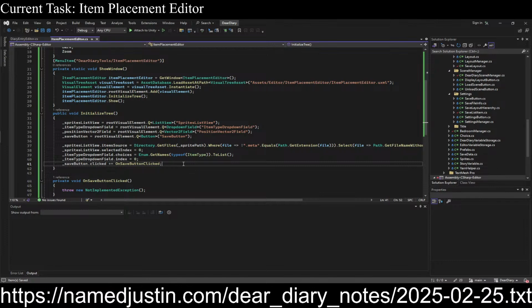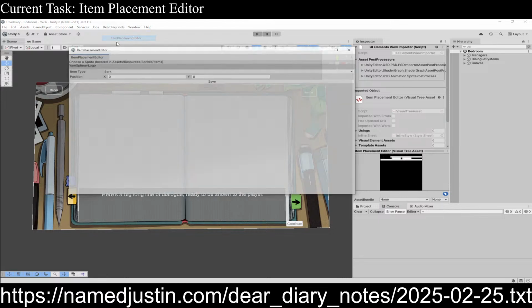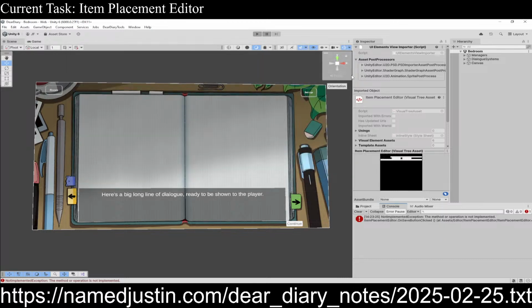I'm not sure. Let's see what it looks like now if I just open this. Okay, so there are pre-selected things now. And this should throw an exception because it's not implemented. Okay.